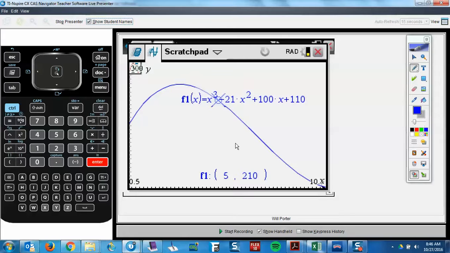Okay? And now what would we want for our second point? Something really close. So type in 5.01. This is the velocity curve. They didn't ask for the velocity, they want the rate of change, which means slope. So now write down that point, and now do a slope calculation on those real quick. So hit your scratch pad, Will. Hit your scratch pad to go to the calculator.